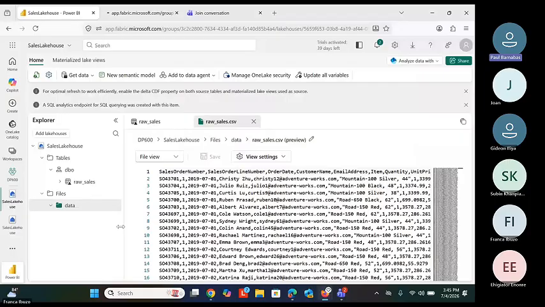But typically with this one already, you have your sales order number, which is the primary key typically. Click on the raw sales. Let's use that since that is a bit more formatted.